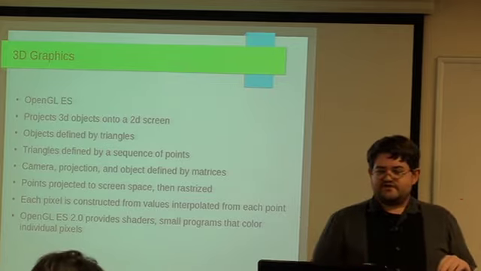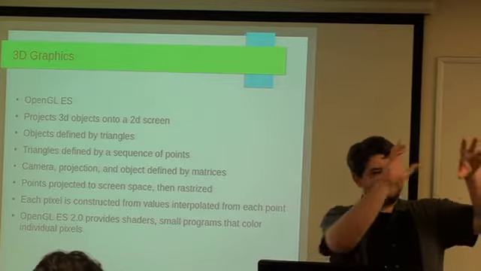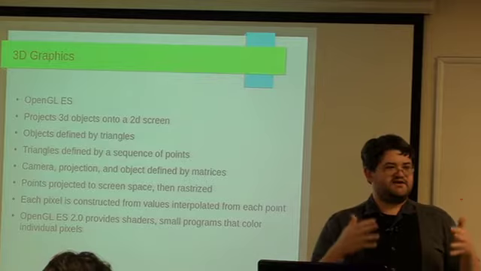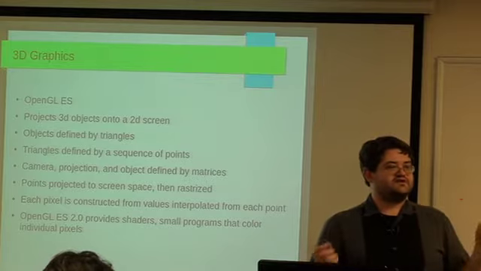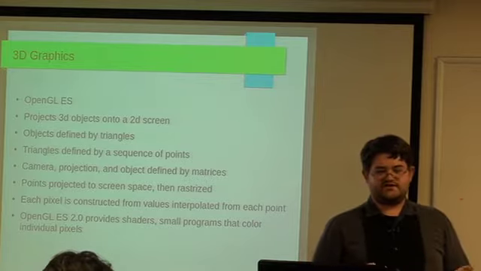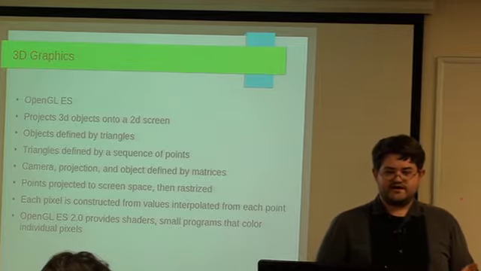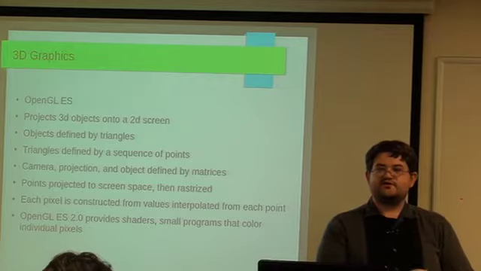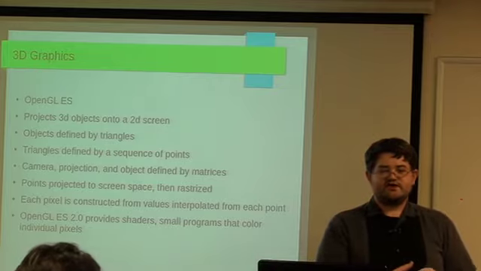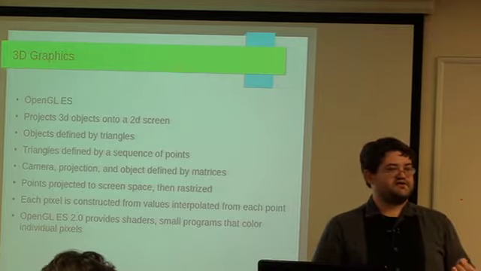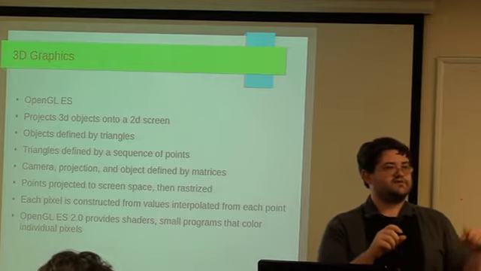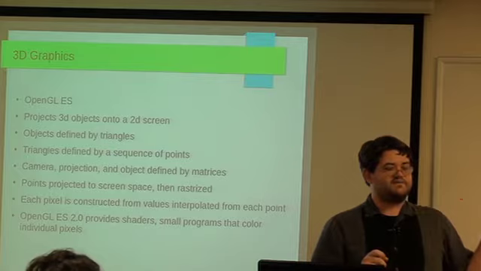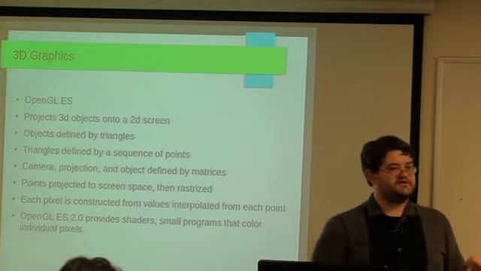Matrices are involved. Points are then rasterized after they are put into screen space, and each pixel is given values which are based off of interpolated values that exist at each of the 3 points of the triangle. If you are using the ES2 standard of OpenGL, which is the one that all the modern hardware uses, you're able to write shaders, which allow you to basically write a teensy little program that runs for each and every individual pixel. Also every individual vertex, which is the point on the triangle.